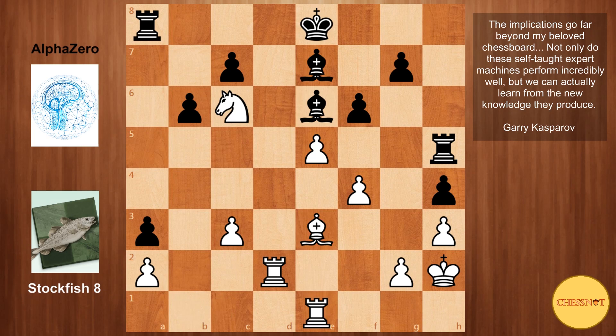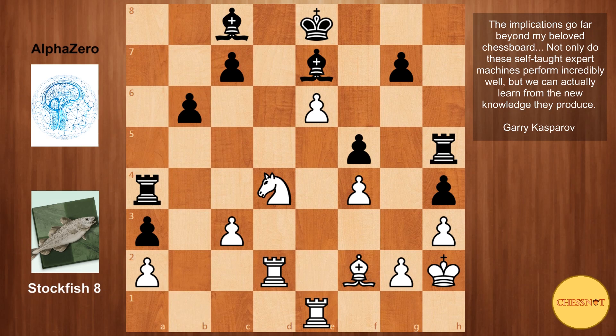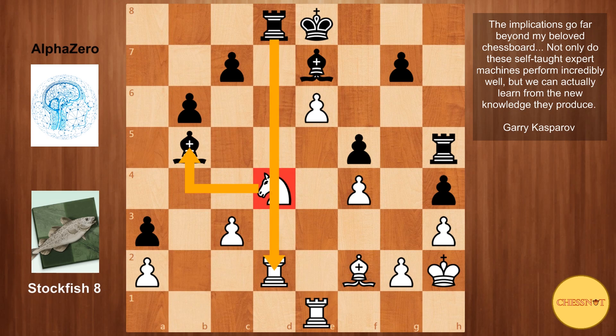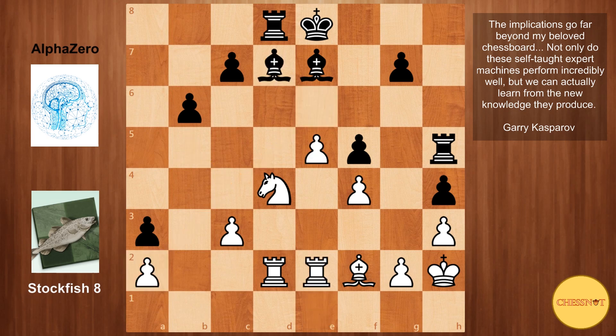After f6, Stockfish played rook to e1, threatening tactics down the e-file. f5 is played, stopping any exf6. Knight back to d4, looking at the bishop, so bishop to d7, bishop to f2 — just looking at the pawn and threatening e6 in some cases. For example, if black plays a casual move like rook to a4, then e6, bishop c8, and knight b5 could cause black some discomfort. After Bf2, AlphaZero played rook to d8, meeting e6 with bishop to b5, where the knight cannot take the bishop because it's pinned. What would follow is Bc4, a nice square looking at both key points. Rook e to e2 is played, just protecting the rook on d2 and possibly renewing the threat of e6.